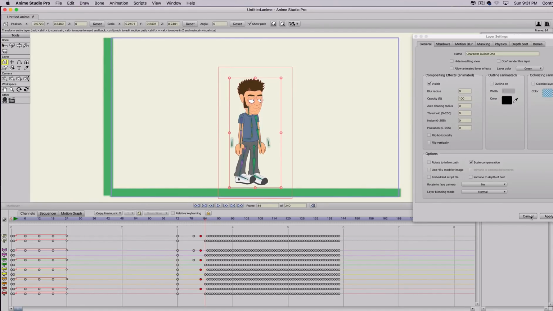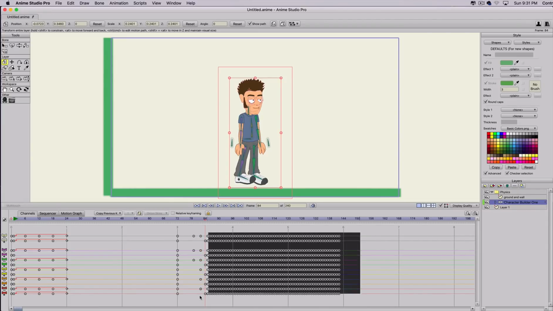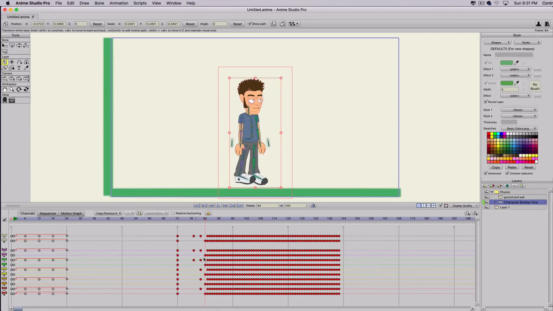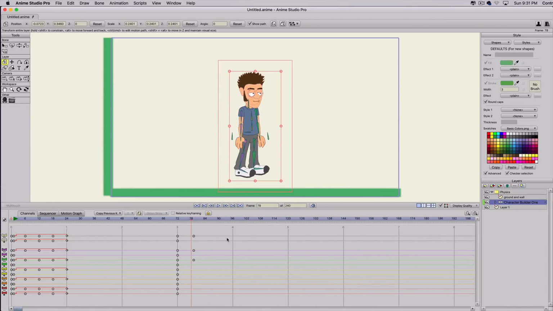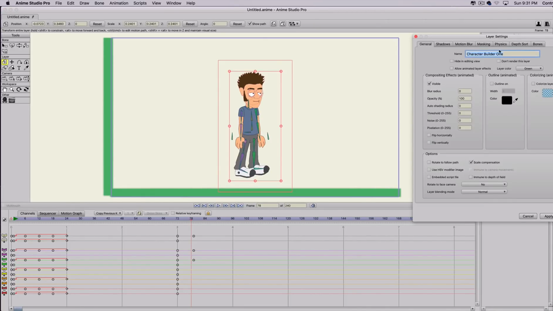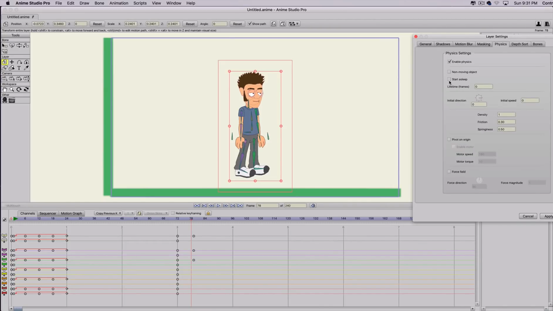I'm going to go ahead and erase all of those keyframes that were made, all of the physics keyframes that were made. And then I'm going to double click on the character, and in the physics I'm going to say start asleep. So I'll click that and apply and hit OK.